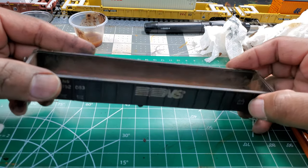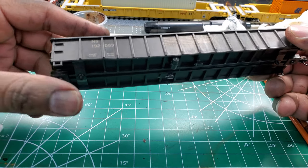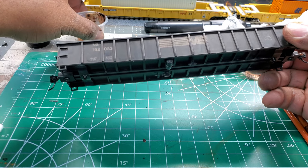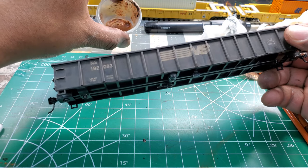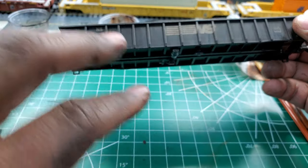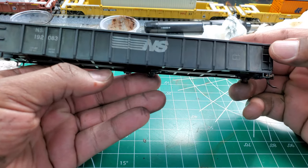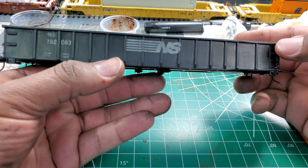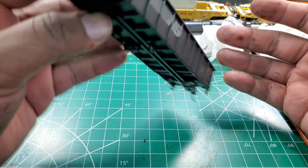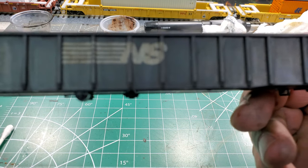So here are some end results of me doing a little wash with the Indian ink, and also I did Indian ink in a Winsor & Newton color here. I think it's burnt umber. I don't remember. And I did a wash on top of that. So this has the two washes. This side has the one wash. You can tell the difference: this is more like a darker grayish color, dark gray black. This is more like a lighter brown. You can see the little streaks in there.